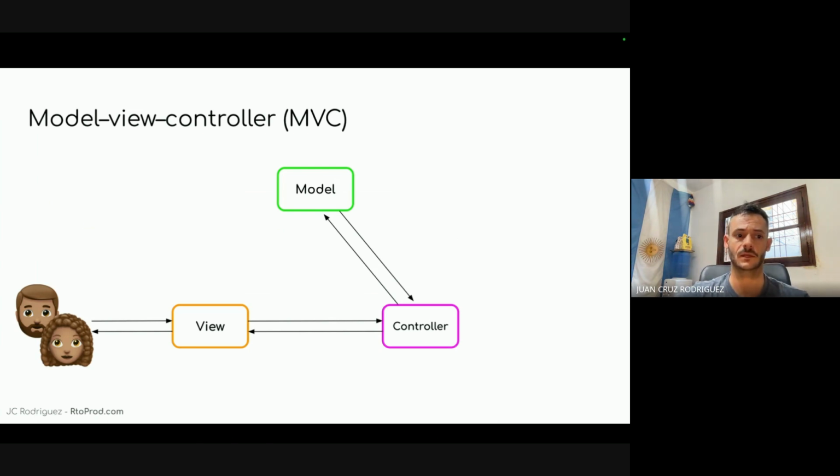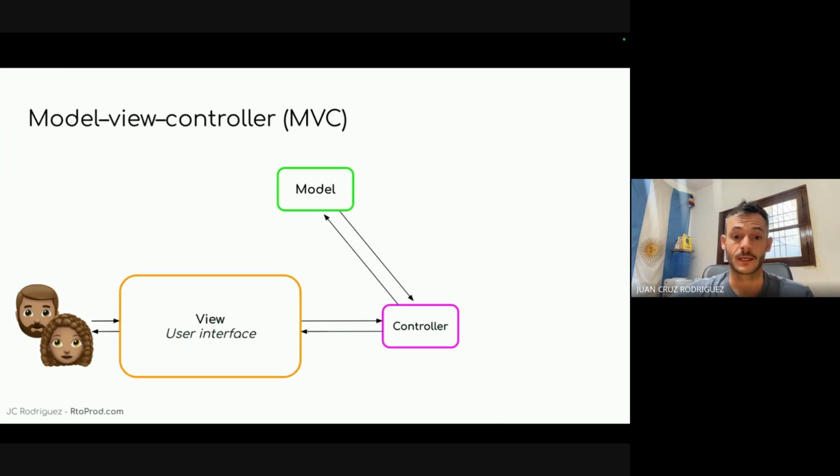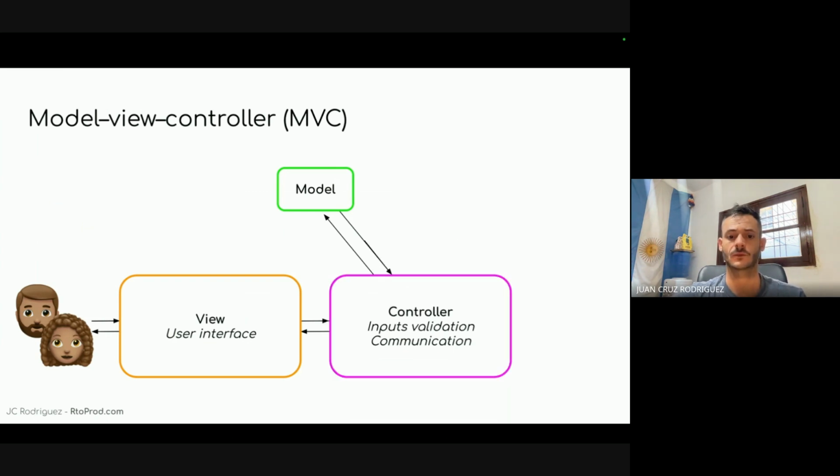The model builds the response, and then the controller sends back to the view whatever the user has to see. In this architecture, the view is just in charge of the user interface, and that's it. No calculations, just the user interface, what the user sees in a web browser. The controller takes care of the input validation and the communication.